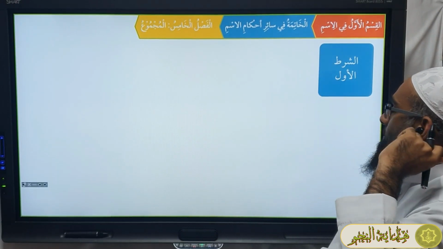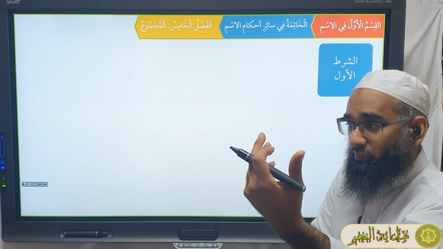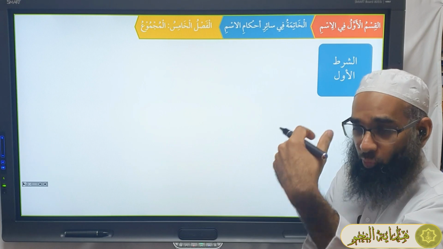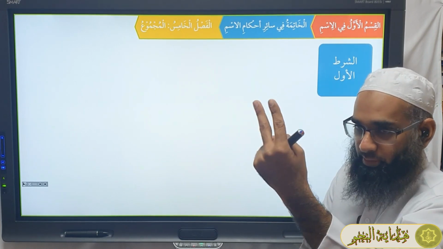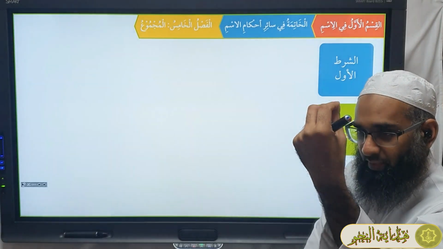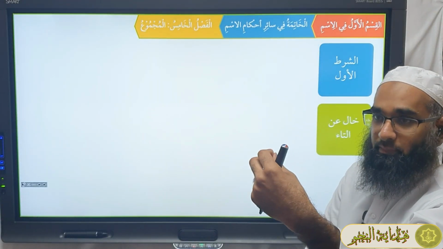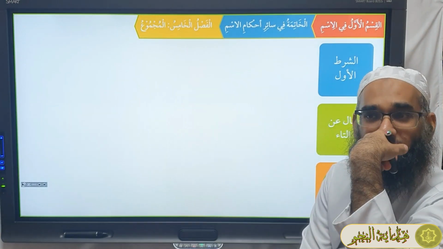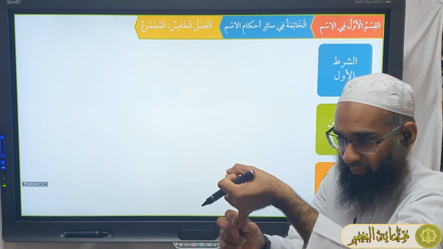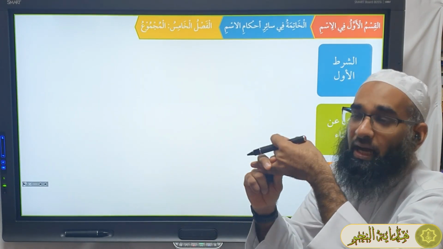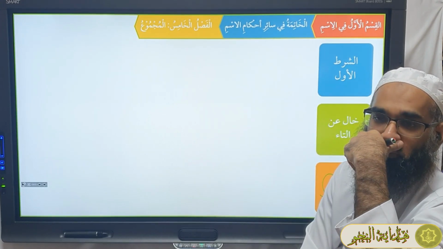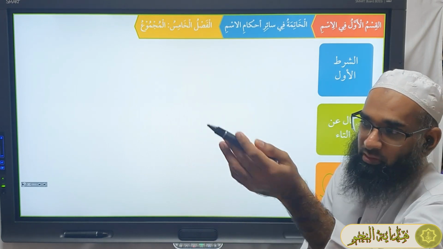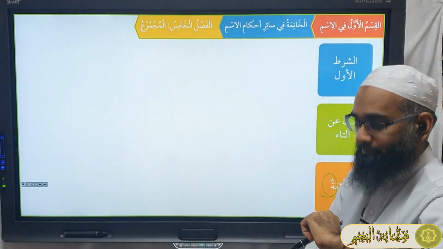Now if you look at it here, there are two conditions. For an adjective, or even a noun, to come on the pattern of una, to have an una plural, there are two conditions. The first condition: it should not have a ta. So the singular word should not have a ta. For example, allamatun. What does allamatun have? A ta. So even though it's male and ulul ilm, because it has a ta, this word can't have an una plural. And thubatun is khilafun al-qiyas, it is shadh, against the rules. But generally speaking, you can't have that.